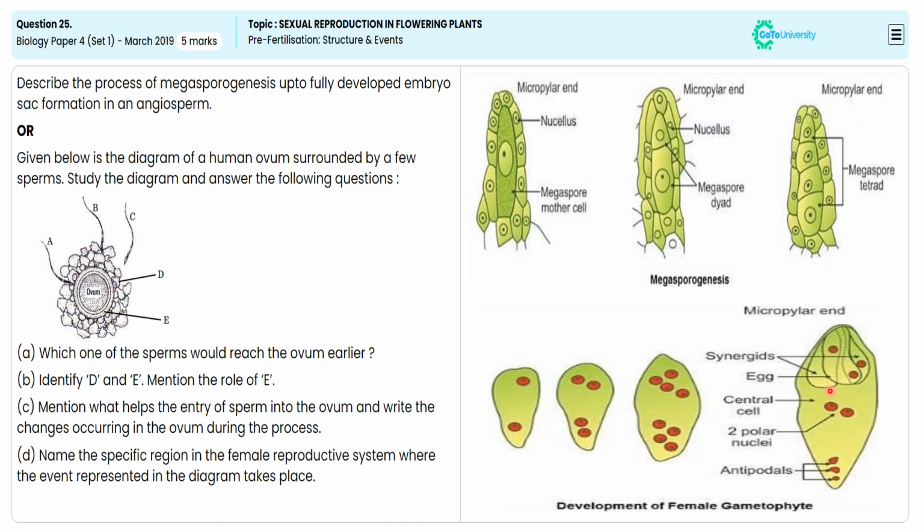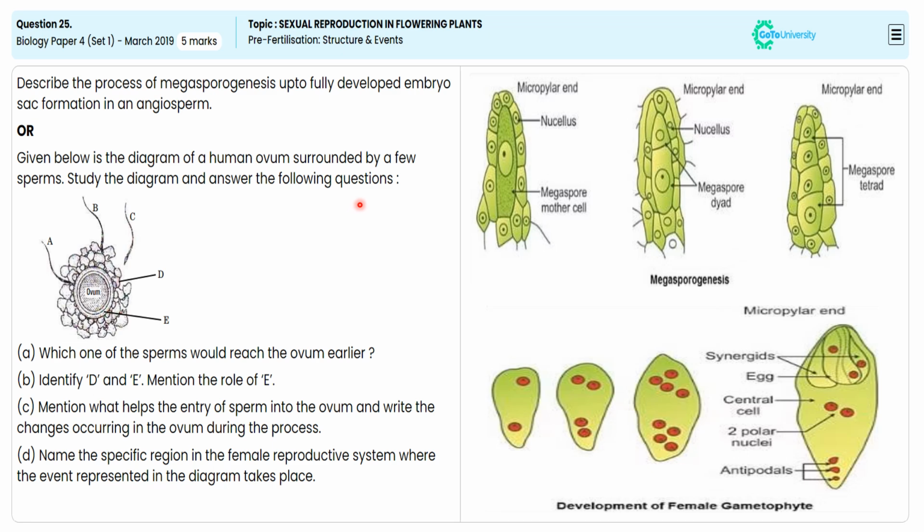Below this, you can see the egg, which is a female gamete, in a position to go for fertilization once the male gamete is delivered by the filiform apparatus formed by the synergids. For this specification, we will be getting 3 marks by narrating each one of the cells and in which way it works with its location. In this way, we are satisfying the overall 5-mark demand of the first optional subjective question.